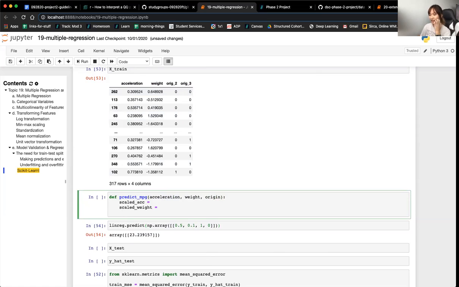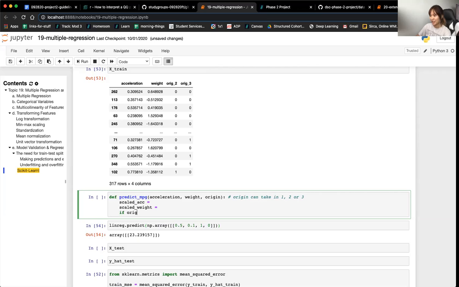And for something like dummy variables, I would assume for origin, you can have it taken as, I don't know, 1, 2, or 3. So for your origin, maybe you want to write something like an if statement.